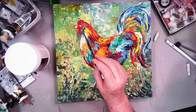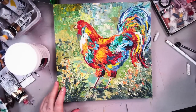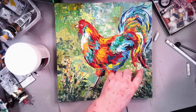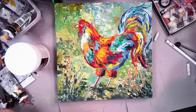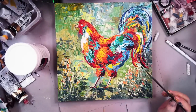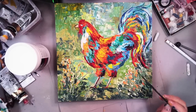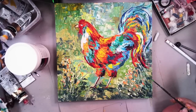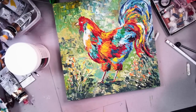Here, let's lighten this up a little bit here, right around here like that. Oh, nice. You know, this is where you just layer, layer, layer, but I think we're doing pretty good. Right in here, that doesn't read very well. Do you see what I'm saying, where these plants are? So let's take some dark, and let's just come up here like this. I'll just bring some dark plants up closer to here. There. Okay, that reads better to me, where the tail is just sort of hitting into those dark areas.